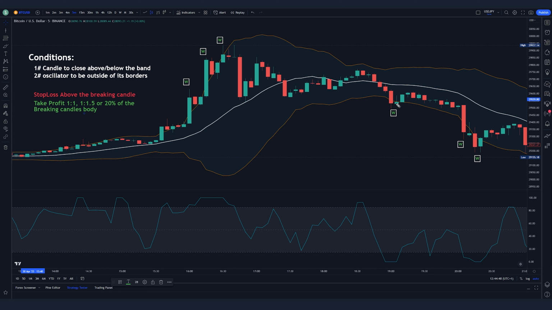An important note here, for protection, you can use this logic. If you lose a trade, let's say we're going to lose this trade, for example, then you can wait for the price to cross the middle band, and after that you're looking for a trade. It might be up or down, doesn't matter. Wait for a price to cross the middle band. And that is the actual strategy. As I said, it's very simple.